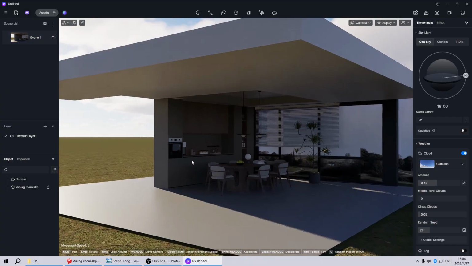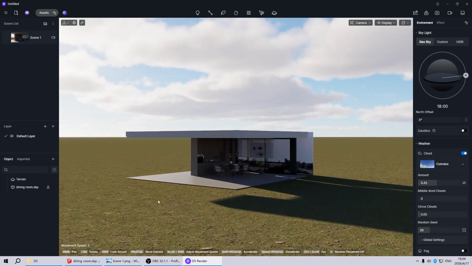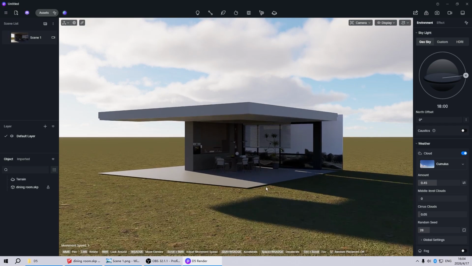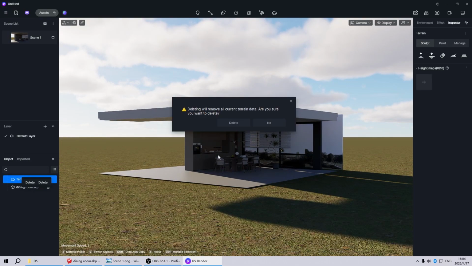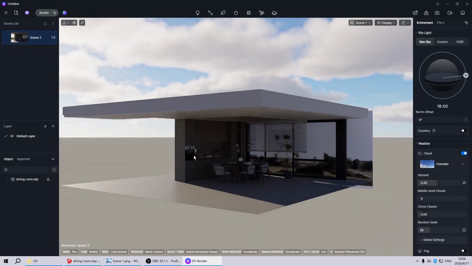Okay, let's have a look. This is the default environment in D5. We don't need this. Delete the terrain. Let's go back to our view.